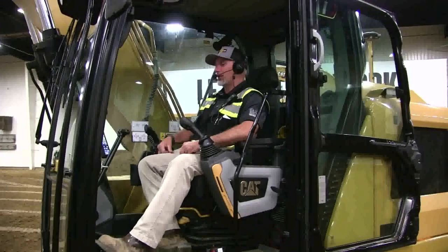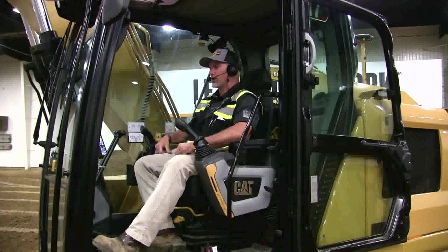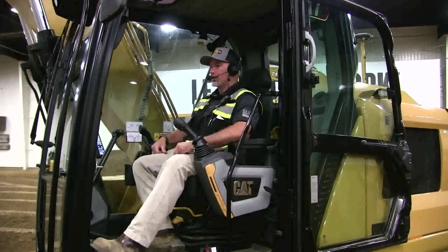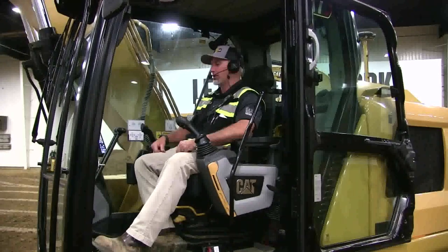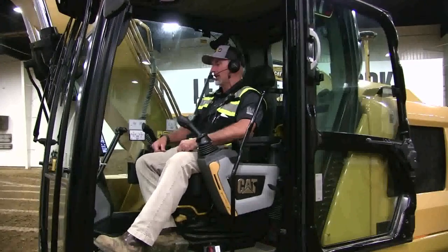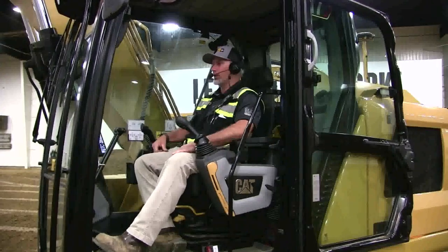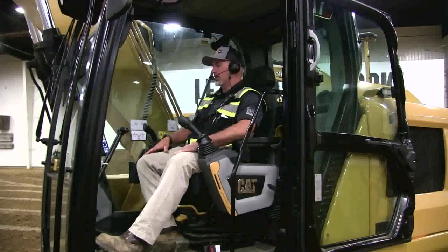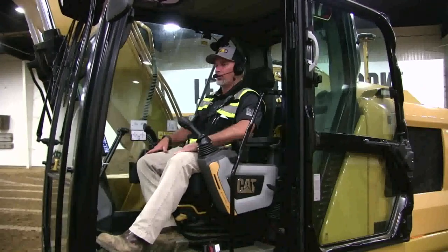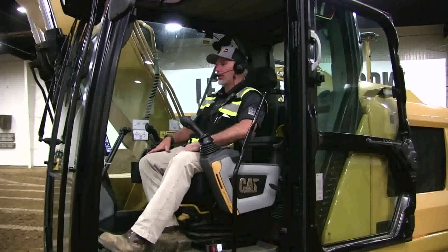But just adapting all these technologies, some of them you're going to use. And the great thing about these next-gen excavators, you can still just dig with them. They're still going to run just like you're used to. They're very quick. They're very fast. All this technology is a great thing to offer. Eventually, once you get into the machine, you'll adapt some of these features and benefits to yourself, and you'll be able to use those and have a better quality job and be very efficient.